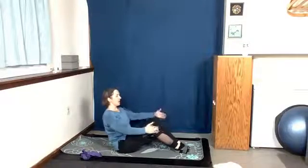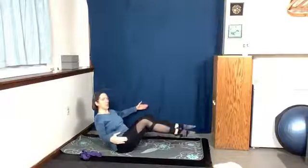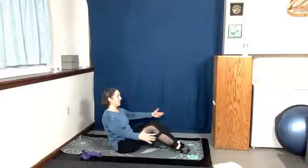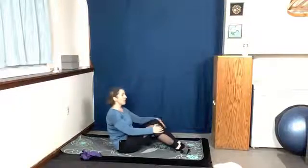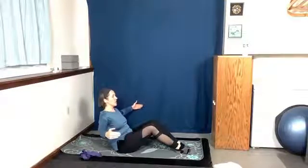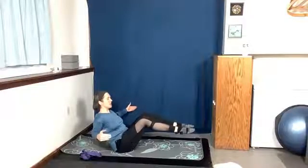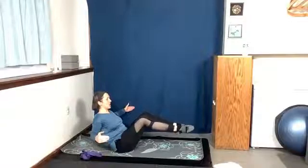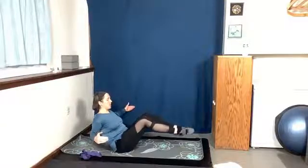We're going to do 2 more. Lean back, open up, feet up or not. Back down and come on in. And this last one we're going to hold for 10 seconds. All right? So let's lean back, open up for 10, 9, 8, 7, 6, 5, 4, 3, 2, 1. Drop down. Lay back.